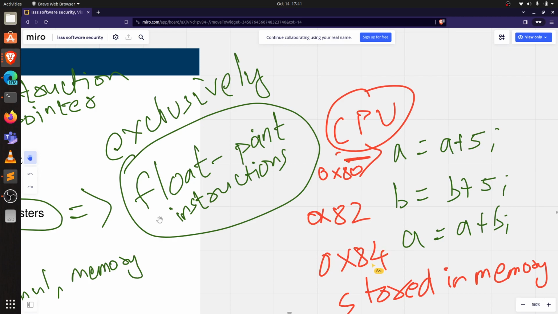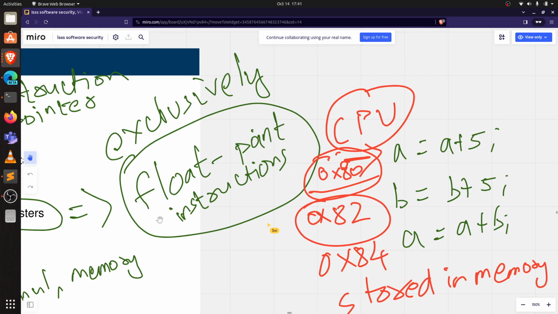So my CPU currently executes the instruction present at 0x80 in the virtual memory. But how does the CPU know which is the next instruction it should execute? How do I communicate with the CPU that the instruction to execute is present at 0x80, and the next instruction is present at 0x82? How do I inform the CPU?